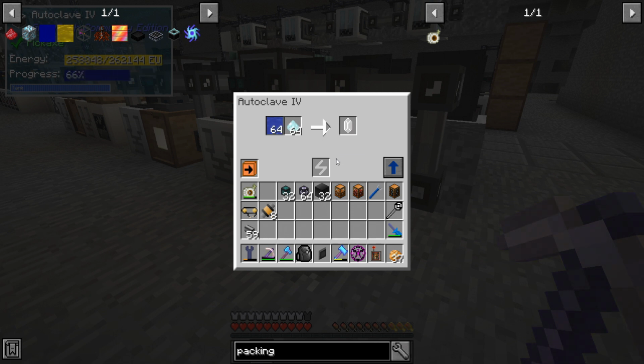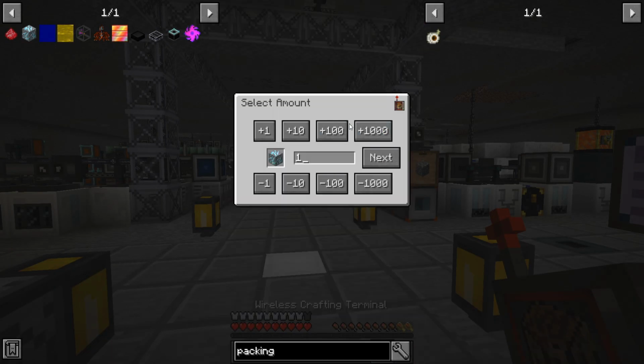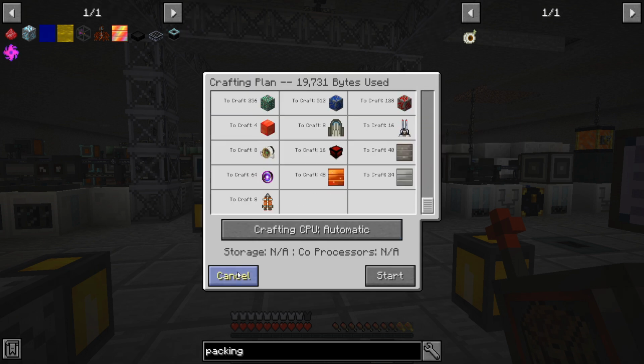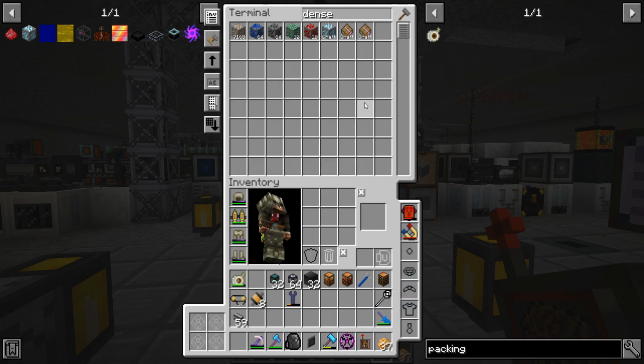Okay, let's move up to LuV. My LuV autoclave is working in the assembling line right now. However, let's order 1,000 of these. That's actually not that many bytes. I don't think it'll take that long to process. Let's order 2,000. Go ahead.